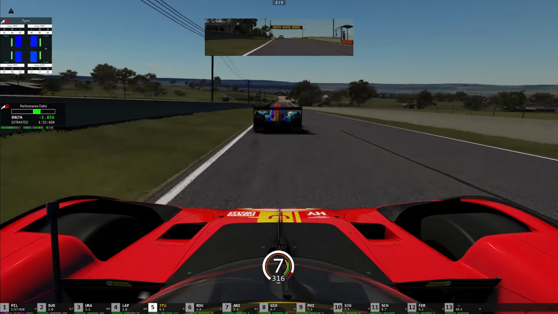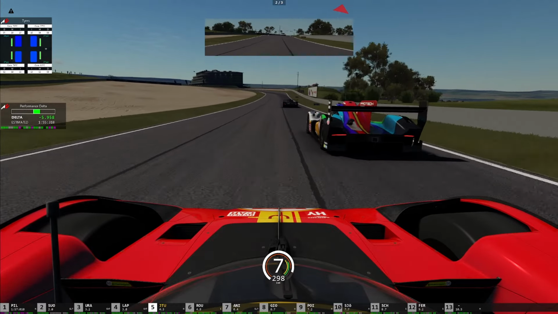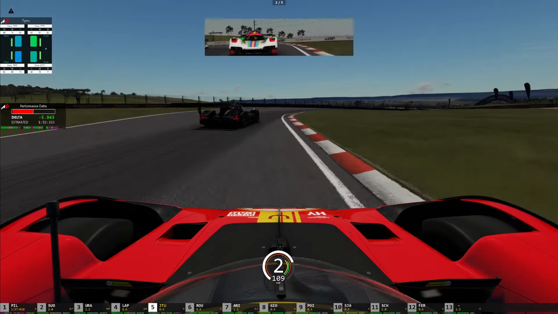Now there's not many overtaking places. This is the main one. Down the end of the Conrod Straight, you've got to set up the car in front and try and go down the inside, and outbrake my opponent, and there you go, straight past the Porsche.